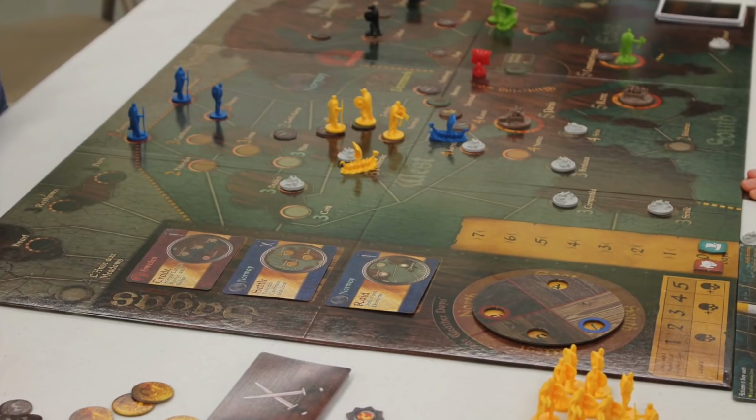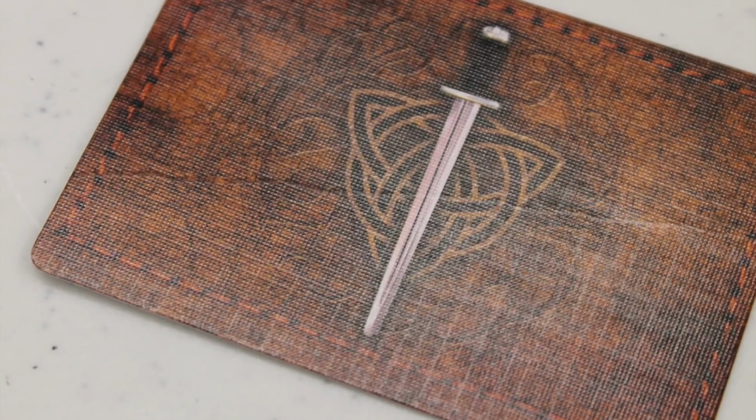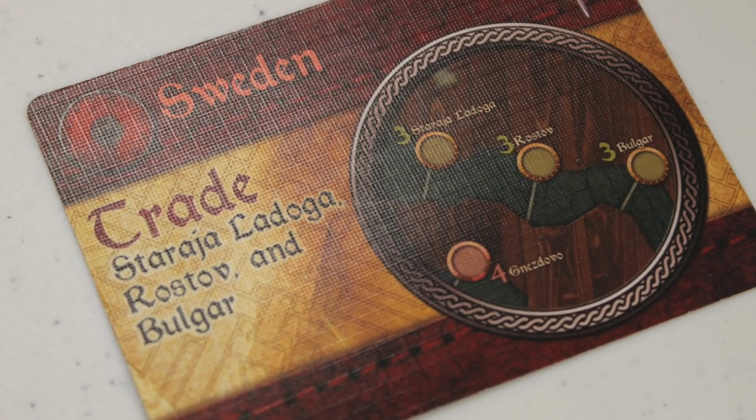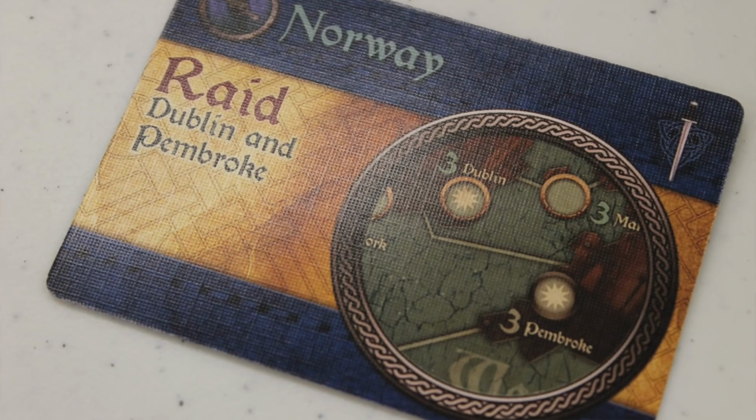Now, what's motivating you in this game is off to the side of the board, where you have the Saga decks. You're going to start with the Saga at level 1. Eventually, you're going to move into Saga level 2, Saga level 3. And there are going to be 3 cards laid out. These say you need to trade with a bunch of cities here, or maybe you need to settle a bunch of cities here. You need to do things in certain areas of the board. So it's going to push you to go in certain directions.